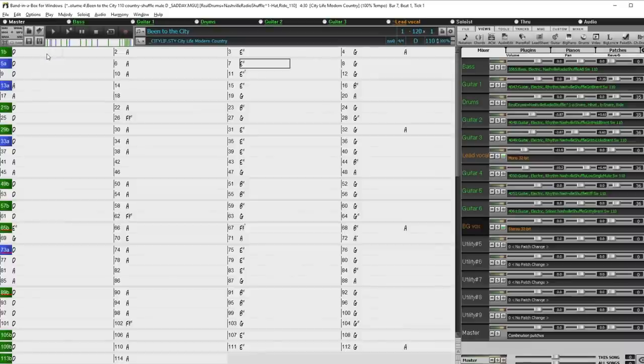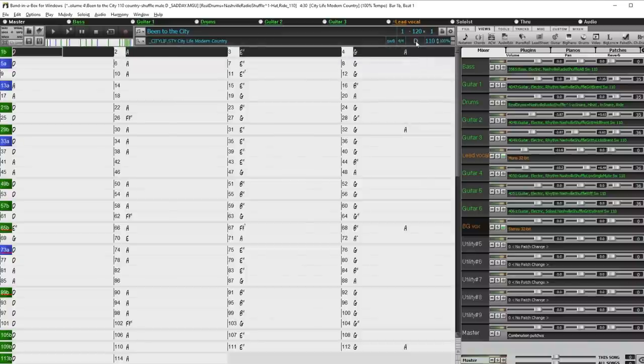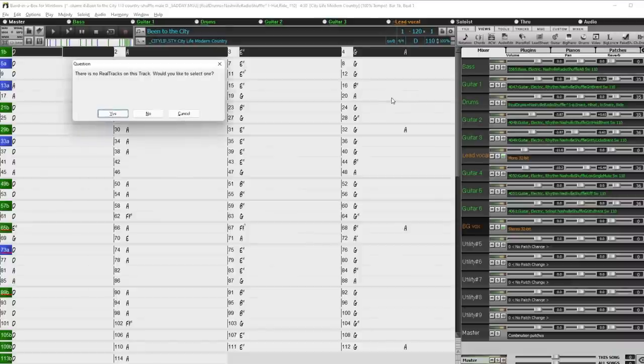Now, first of all, I like what it came up with for that first part up here, but I want to show you right away the simplest way to use partial regeneration, which is to just highlight a region in any window in Band in a Box where you can highlight a region. So chords window, audio edit window, notation, piano roll, all of those places you can highlight regions, so you can use this feature. And then there's two ways to use partial regeneration. The simplest is to just hit Control F8, and then whatever region you've selected will be regenerated. So we heard that little solo there. I'm going to press Control F8.